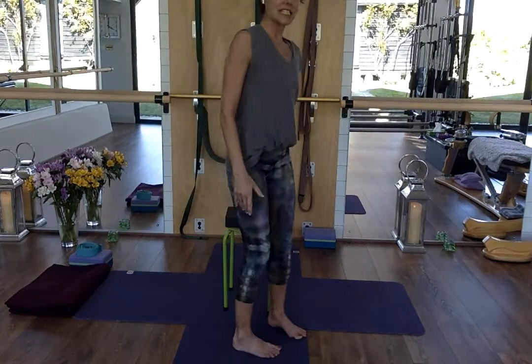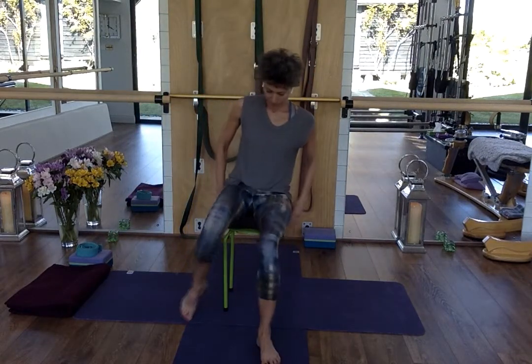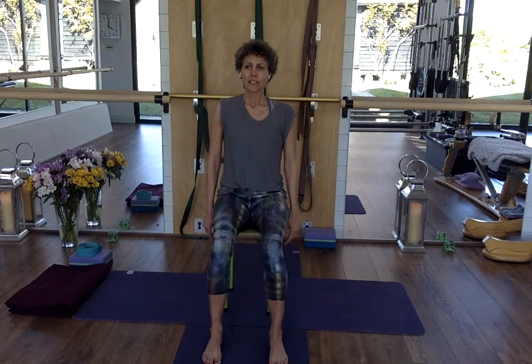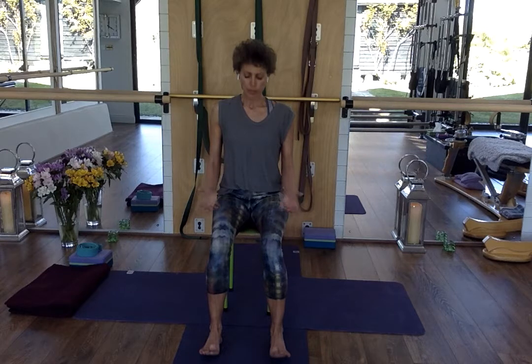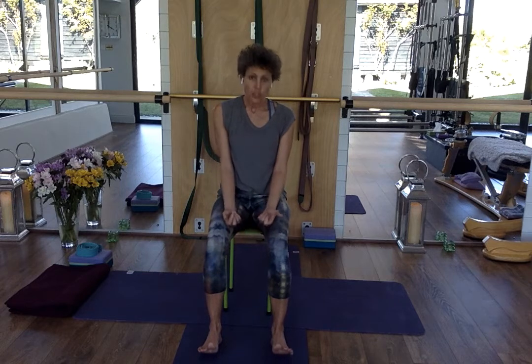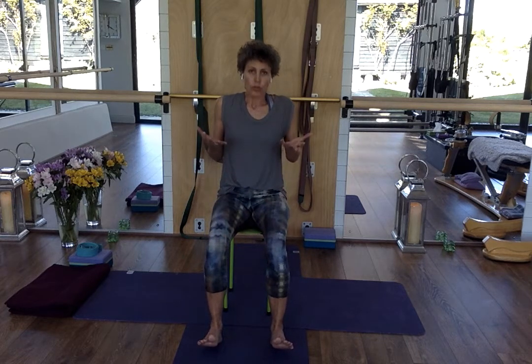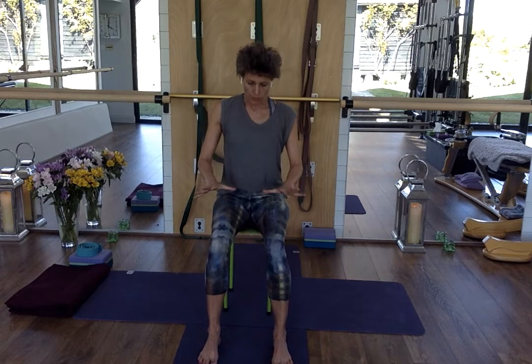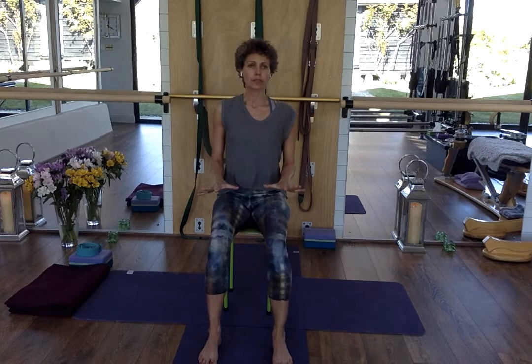Okay, so please find yourself your stool and come and sit down on your stool. Come and take a comfortable seat. The definition of the word asana, yoga asana, is a comfortable seat. So, the first thing I would say is take a moment to find your feet for this comfortable seat. So you lift the toes up, maybe the toes come off the floor, the heels dig into the floor. You stretch open the soles of the feet and the toes, and you find your feet in the ground.